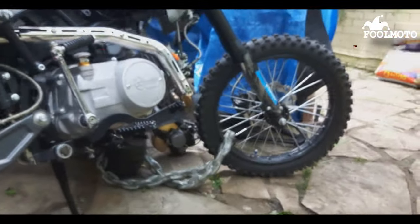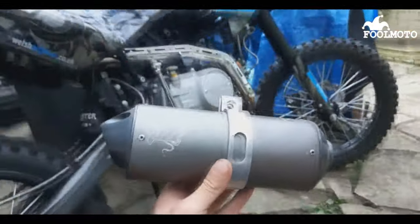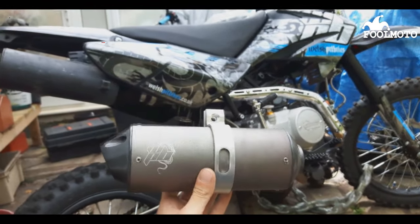Yes, I don't know if you can hear the difference, but this exhaust is a lot louder and it pops and it cracks and stuff.